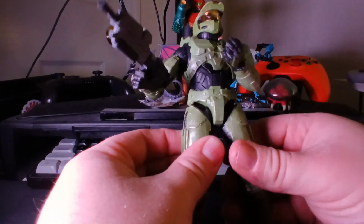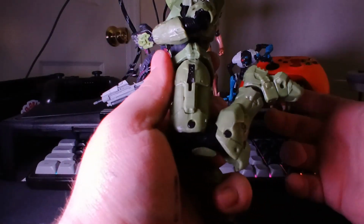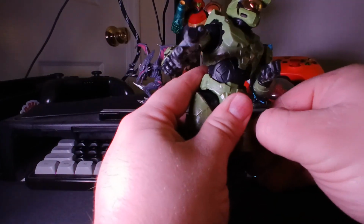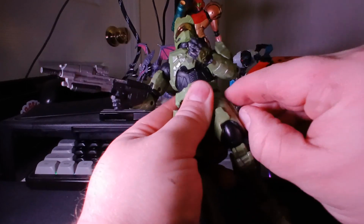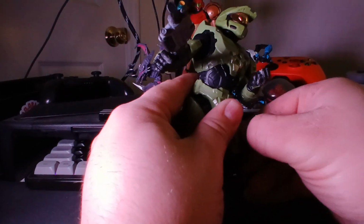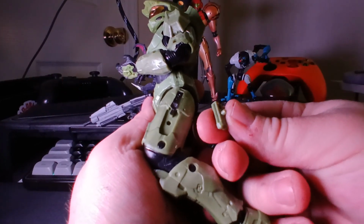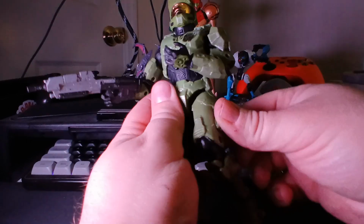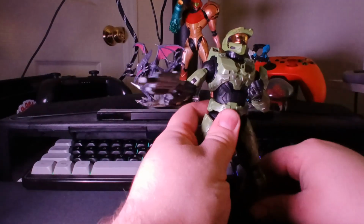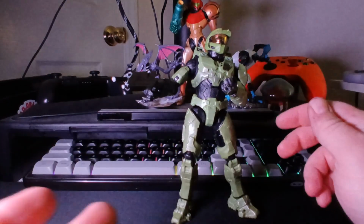Thighs in and out a little bit. Knee. Again, the same. They're all the same joint with that same gimmick for his thigh panels on both sides. So right and left can both do this. So it can come out, flip around, have a holster. Just peg it back in there. And it's on there. Now, Chief, will you stand in that really shitty pose? Yes, you will.